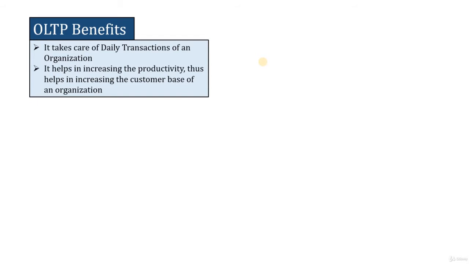Say I am a bank customer, and rather than going to a physical bank, I just open up the website and complete my transaction. That's how I'm going to save the money. As more and more people are accessing the website, the people who go to the bank become fewer, and there is no waiting time in the bank, right? You are able to transfer the money from one person to another so easily in a fraction of a second. This is all done by the OLTP. That's the biggest benefit of OLTP.